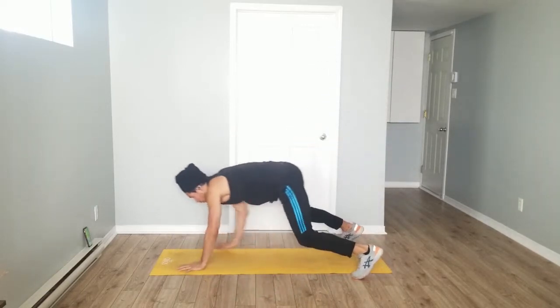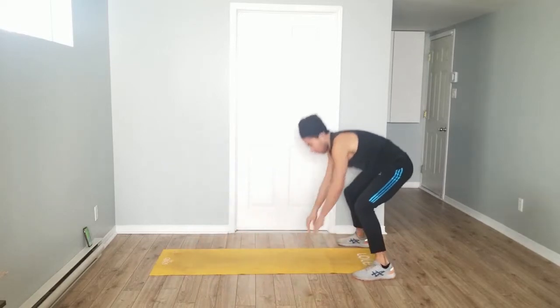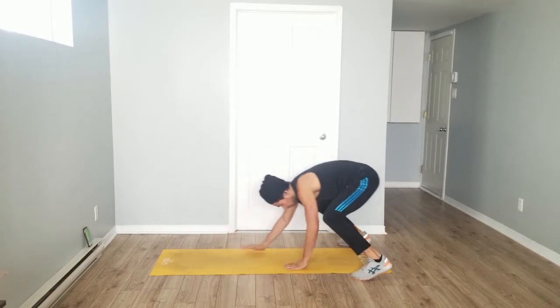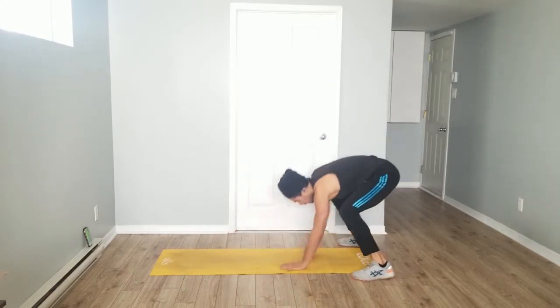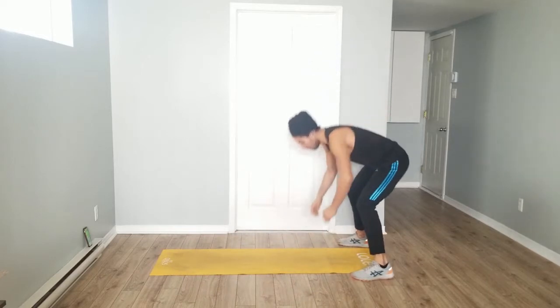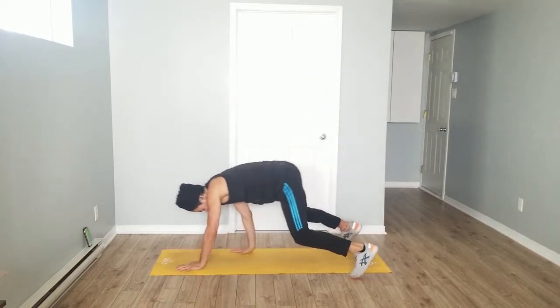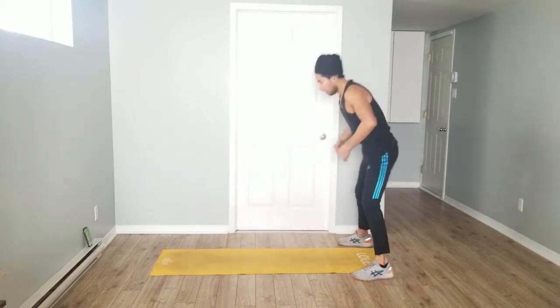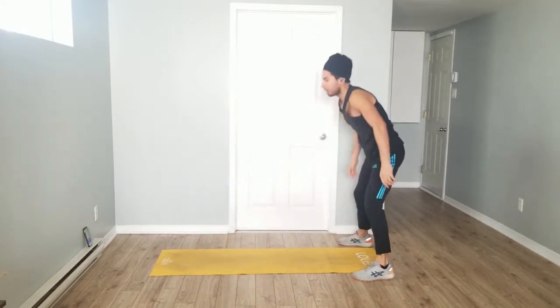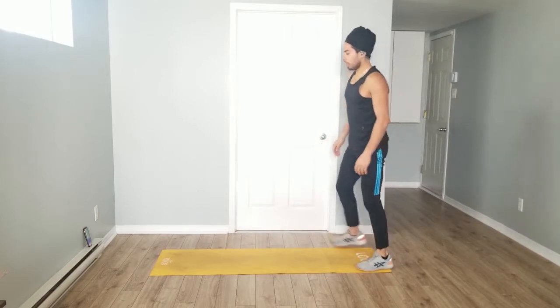Abdominales, pechos, hombro. Halfway there. Let's go, let's go. Squeeze. 10 seconds left. This is a great cardio exercise. Two, one, and rest. Take a little break.